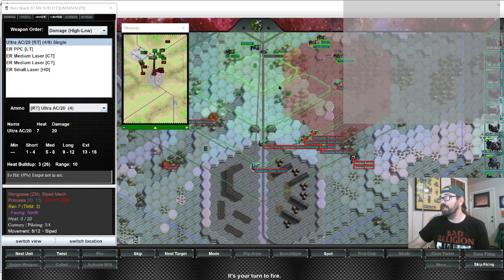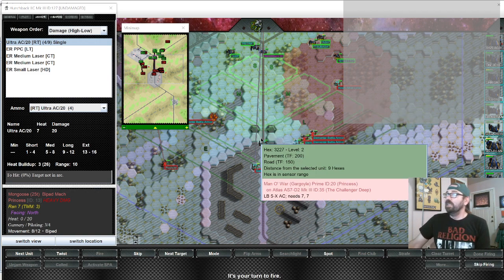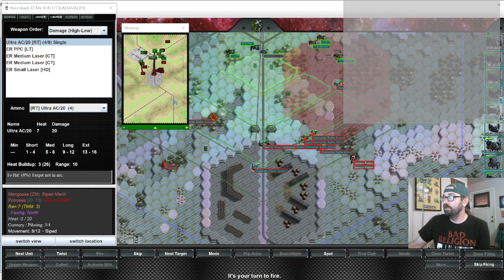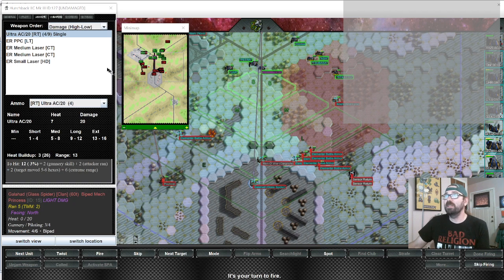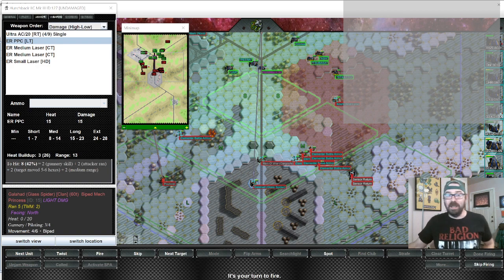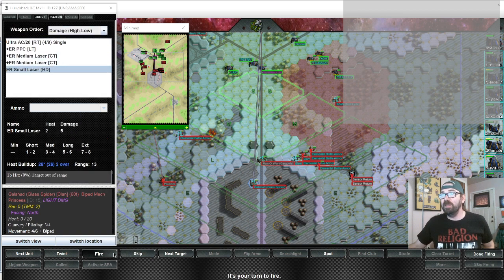Oh, Earl is taking fire from the Man-O-War, which is what? LB5X? Pair of LB5Xs needs 7s. Let's see. We've got the Man-O-War on 11s. We've got the Galahad on 12s with the Hunchback, with the Ultra. With the PPC, we've got him on 9s and him on an 8. Yeah, I think we're going to follow up those PPCs with an 8. And maybe a pair of 10s. That'll go 2 heat over.